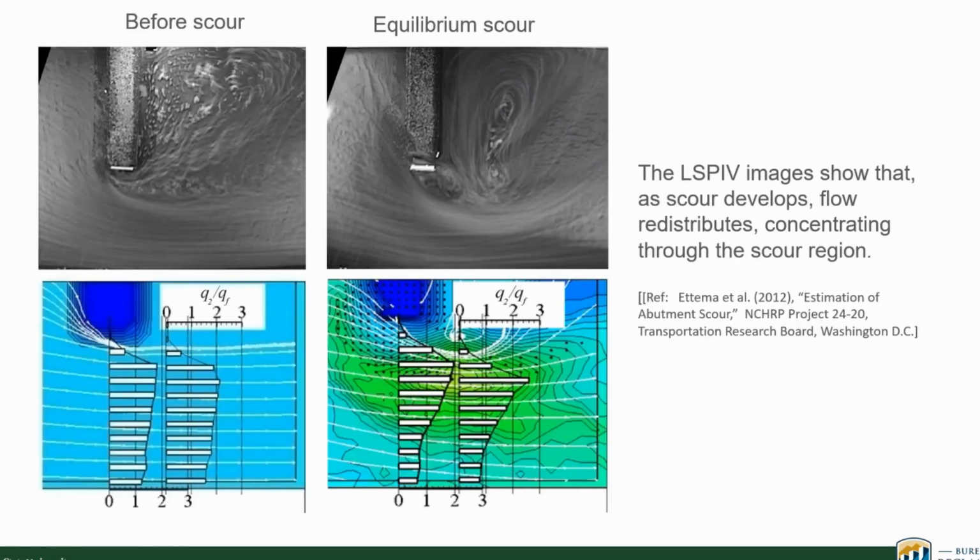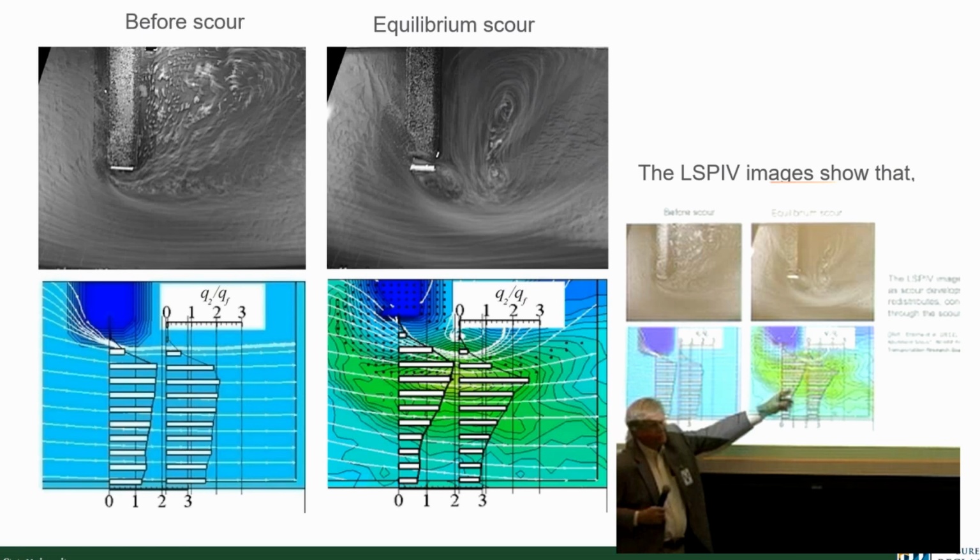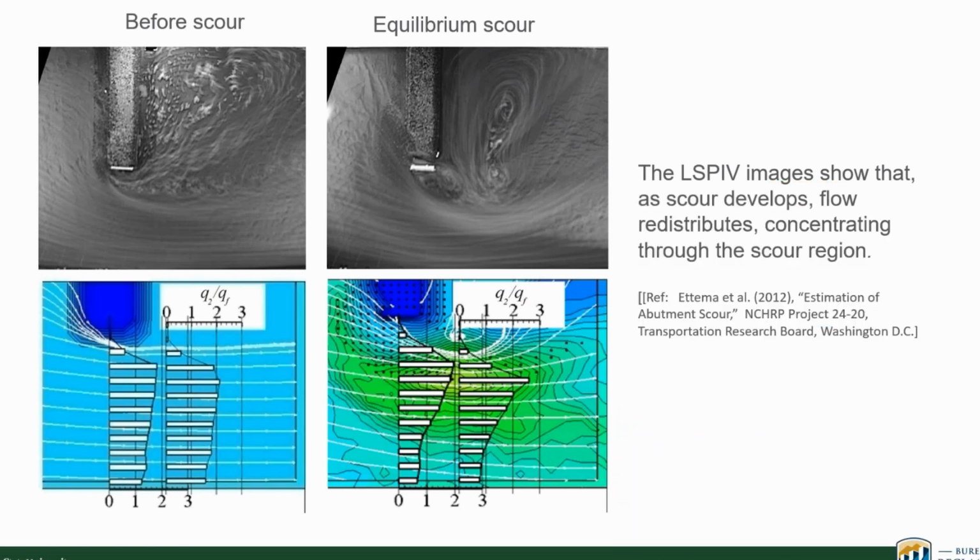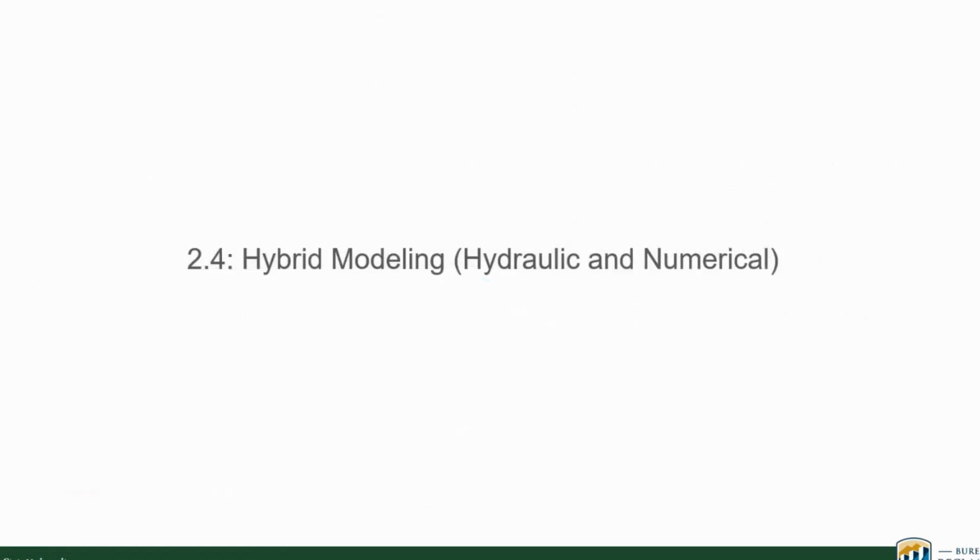Instrumentation, well, as I've shown before, all sorts of instrumentation and data management have increased. These are, again, images from large-scale PIV, showing a long spill-through abutment with the abutment column, and the flow breaching behind the column shows you what the surface flow field looks like. So we can get that sort of information. We can do the hydraulics quite well. The challenge very much is the turbulence. We don't model that well, and we don't model the embankment soil strength properties well either. Those are challenges that remain with us.